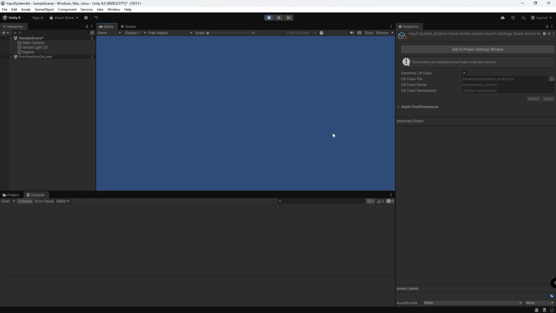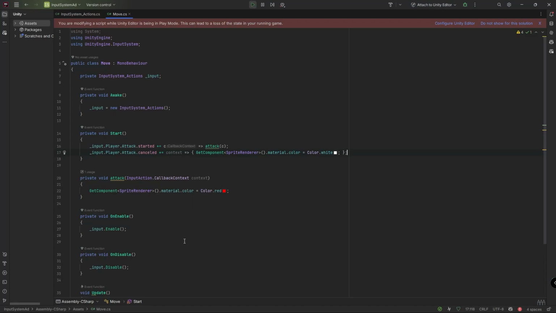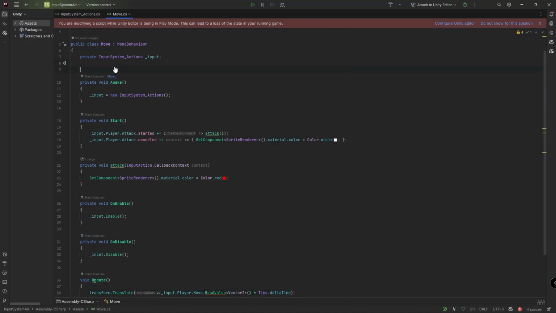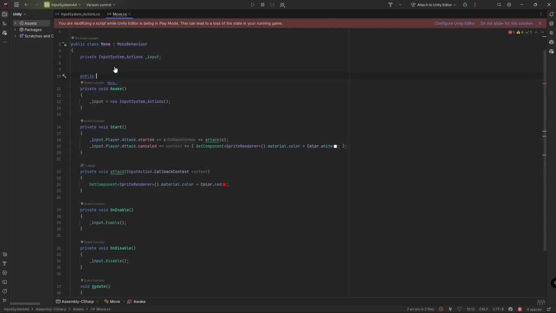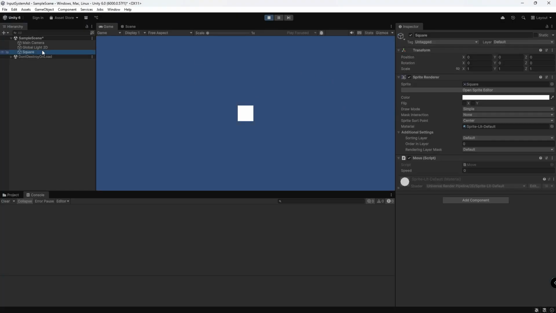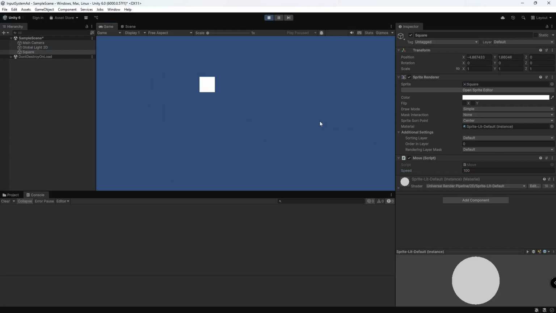When I press A, it will move. It's really fast because we don't have any Time.deltaTime here. I want to add deltaTime. And also we can provide a public float speed here, then multiply it by our speed, and here we are. Now we have our game. This is our square. Let's change the speed, for example, to 100. Then when I move it, it will move. Really nice. Make it a little slower.